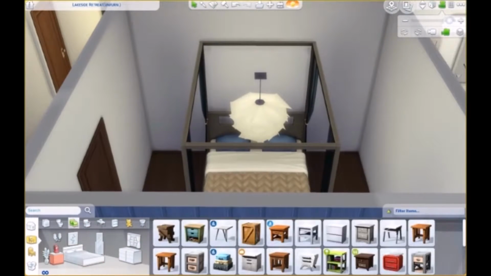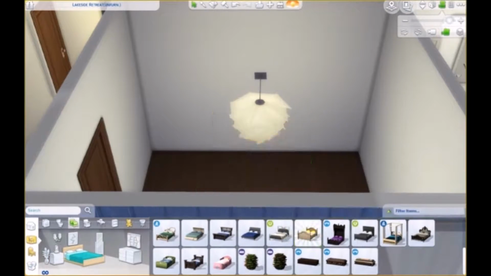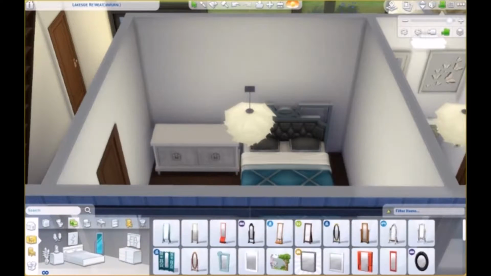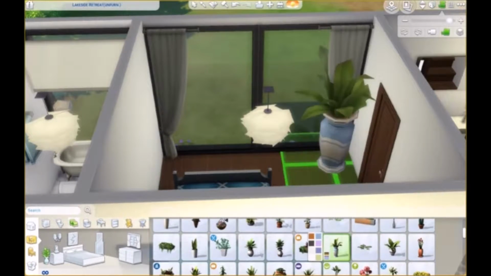And I decided just to use a double bed. I wasn't going to do the single bed with the kids or anything. And then just looking for a nice one that I liked. So I think I used, yes, this one from Vintage Glamour, I believe. And then putting in a couple of plants.